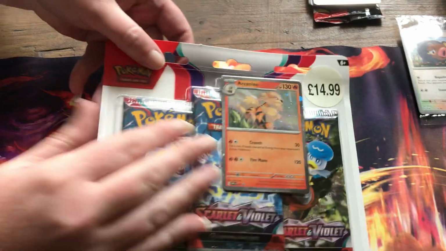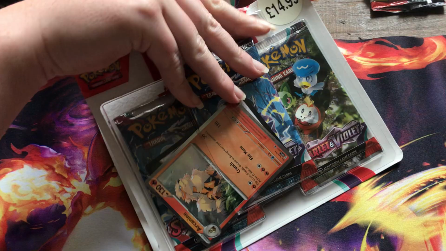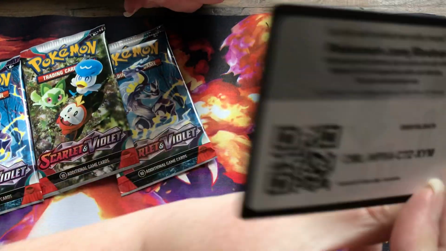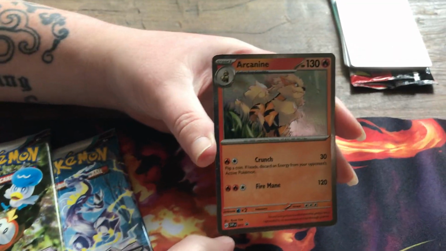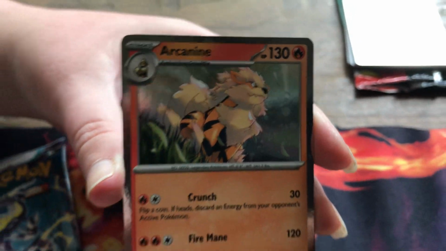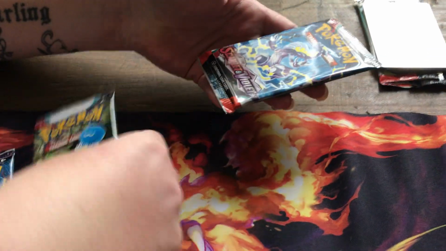Oh, it opened. And we have another code card for you guys. And it's gone. And there's the Arcanine. Very nice. Oh, I can almost see my reflection. That is shiny. Very nice. So, right. Pack one. Oh, that's a heavy one. Pack two. Or pack three.